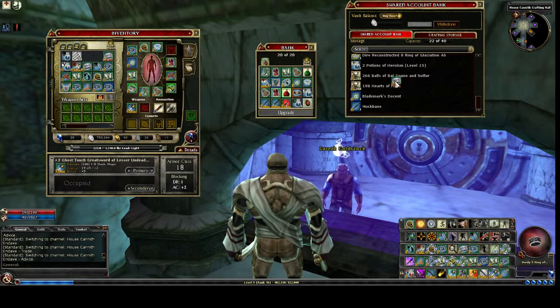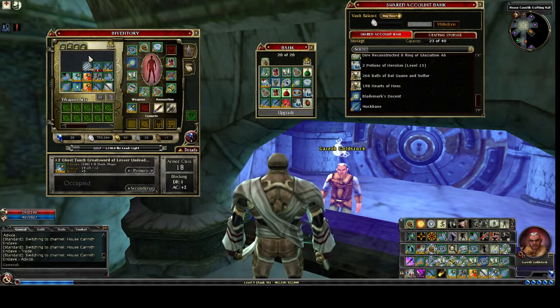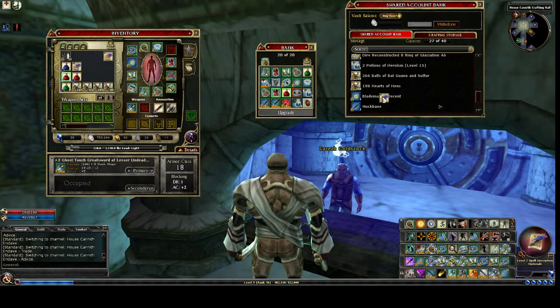So what I can do is throw this into here and throw this into here, and boom, that clears up some space for me. Throw there, throw there, throw there. Yay! So that frees up the space that I need so I don't fill up on my quests.